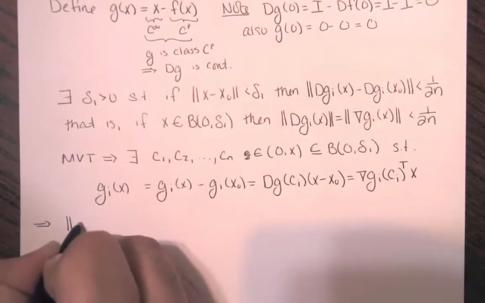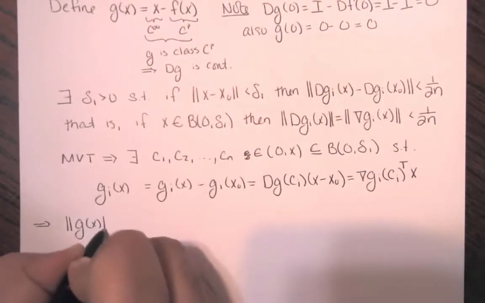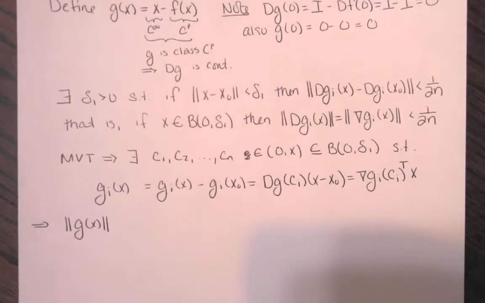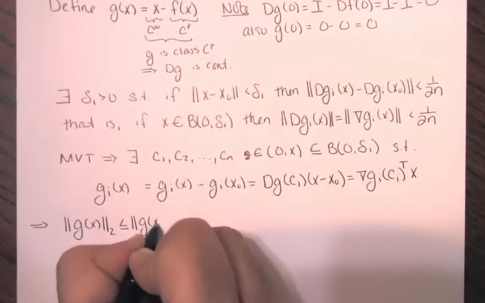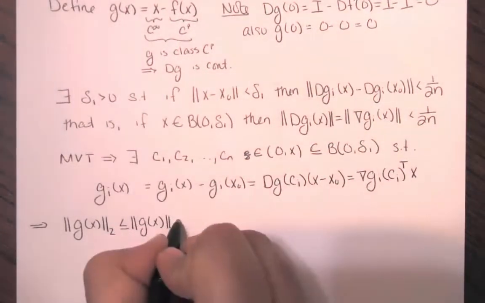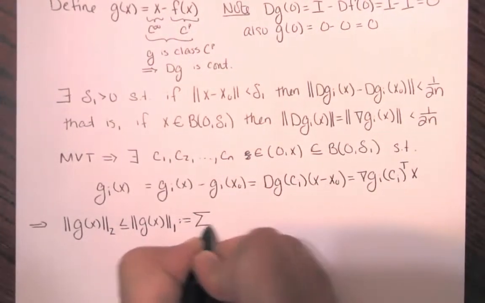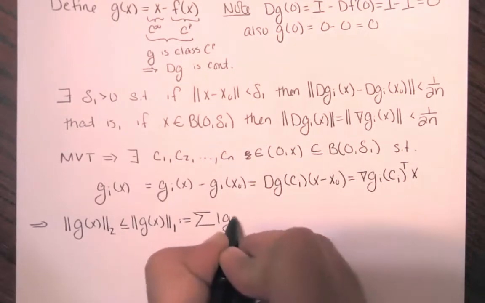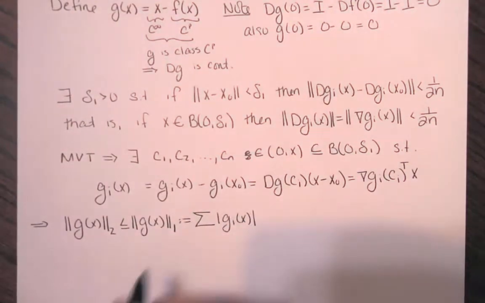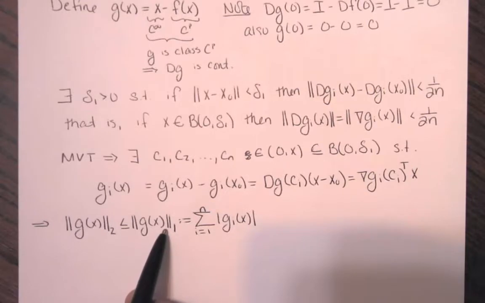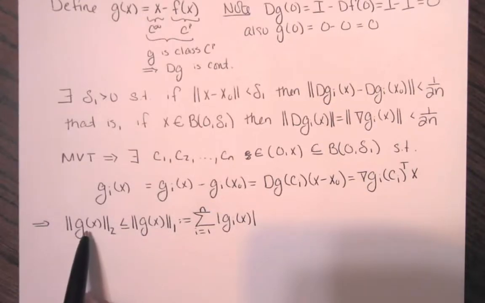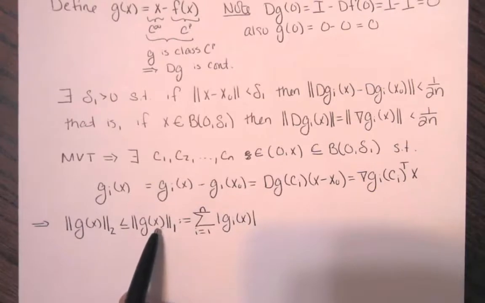It follows that the norm of g of x, remember g of x is a vector in Rn, and when we say norm, we mean the 2 norm, and I'm actually going to write it here because I'm going to use this relationship between the 2 norm and the 1 norm, which is defined to be the sum of the absolute entries of gi from i equals 1 through n. By the way, could you prove this? I think you could prove it. Expanding g into the canonical basis and then using the triangle inequality would give you this result. It would be a good challenge for you.